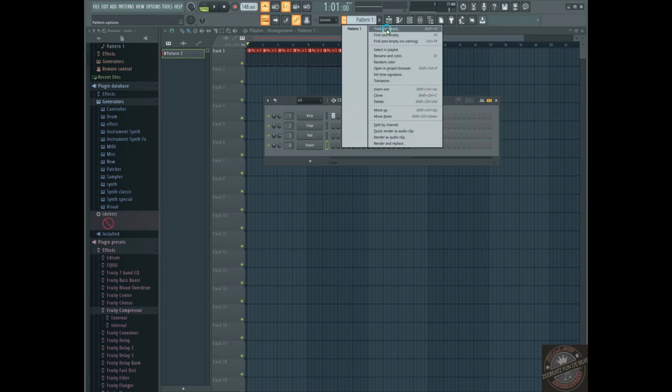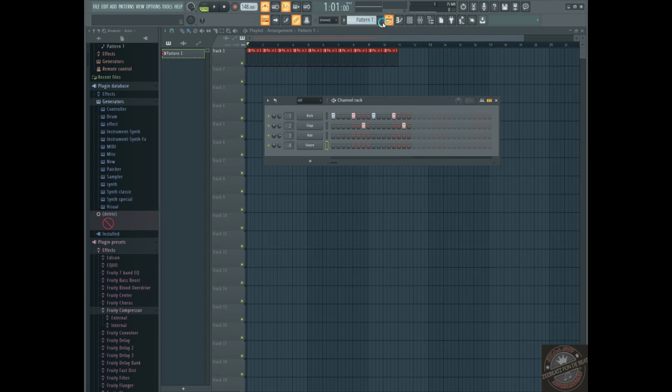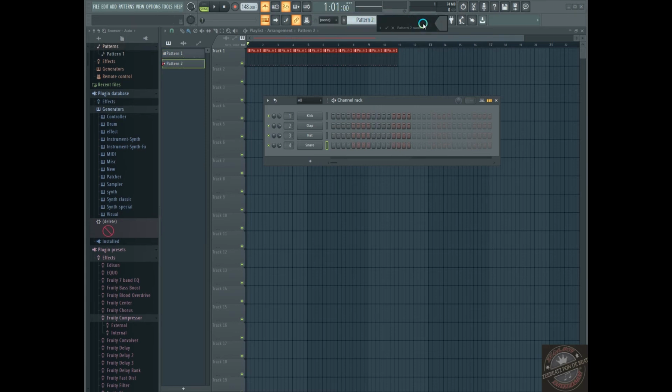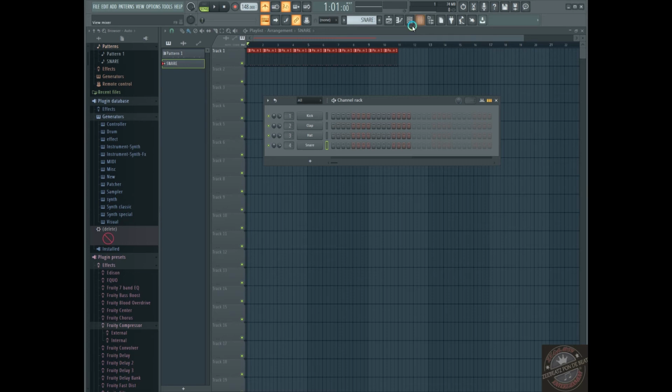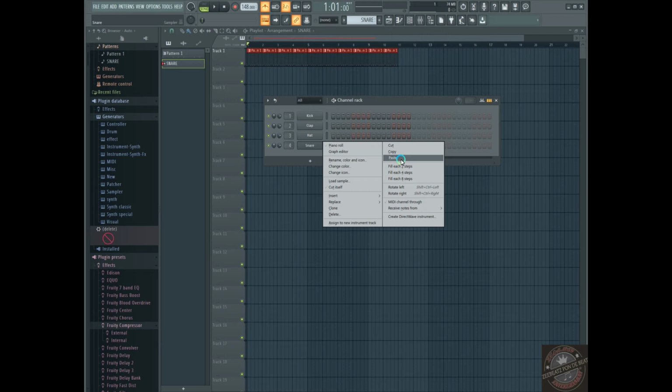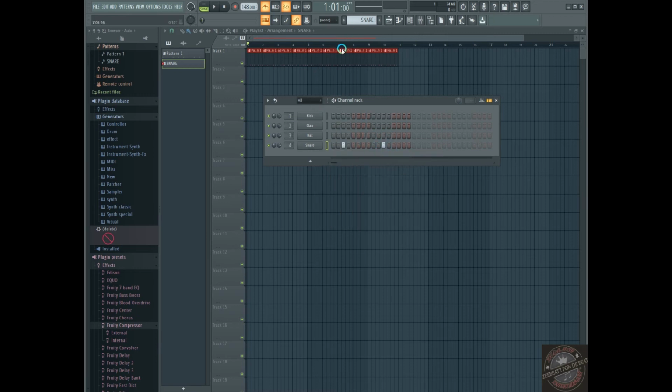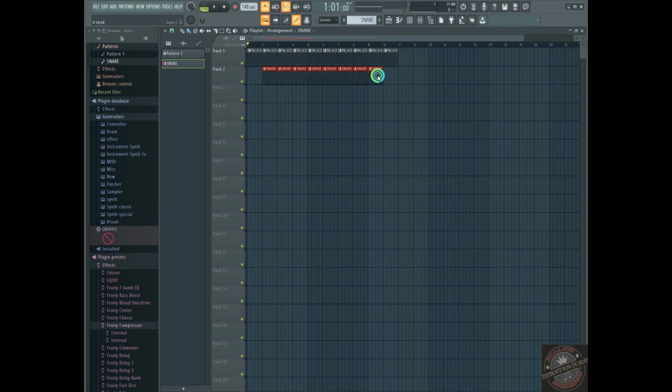You can go here, find first, or let's say find next empty. Or better still, you can just come and add. Add here meaning you have to name the pattern. So the pattern here can say snare. Then I press enter. Snare. Then I paste it because I've already cut it. Then I'll come and add it here. So I've added my snare pattern.